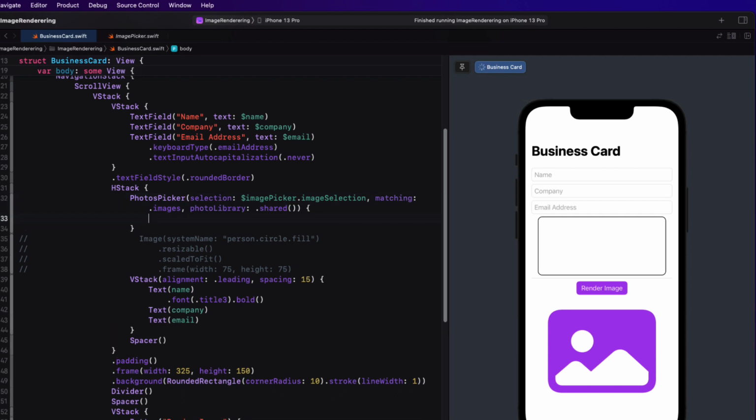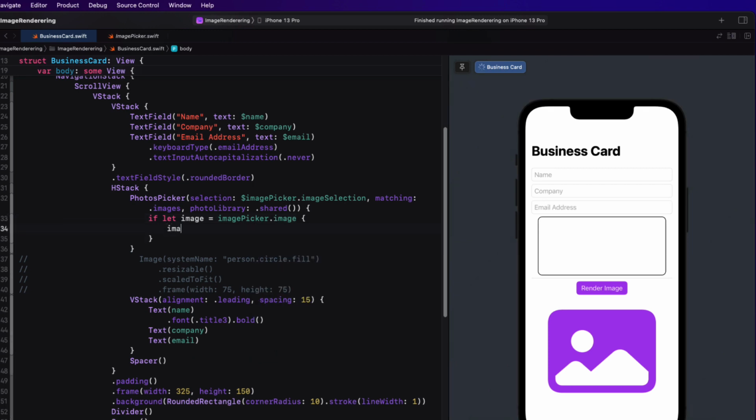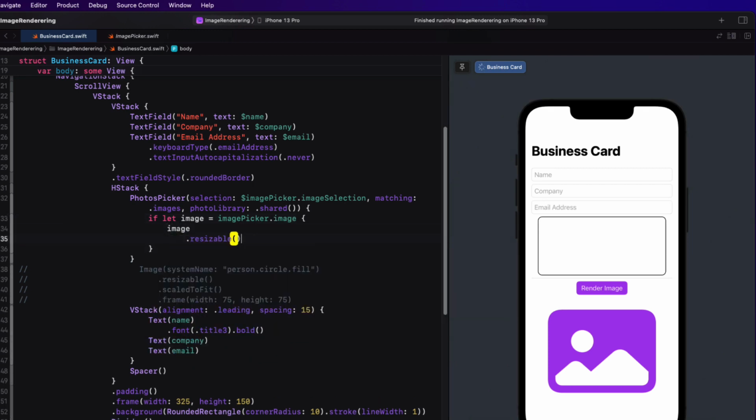Now, the photo picker then requires something to tap on to present the picker. Well, if we already have a selected image, I want to use that image. If we haven't, we can use our placeholder. So, if an image has been selected, we can unwrap that image with an if-let, and then use it by making it resizable, scale to fit.